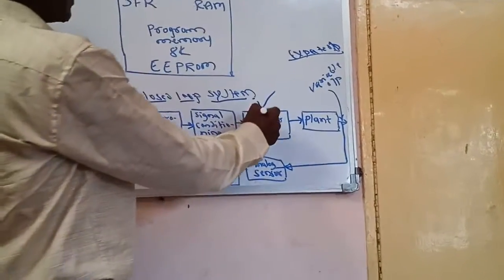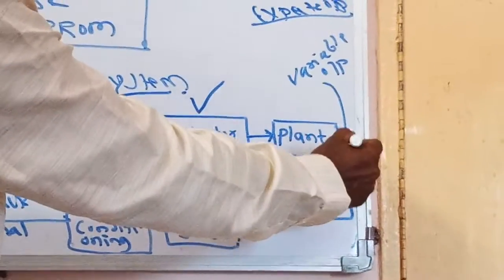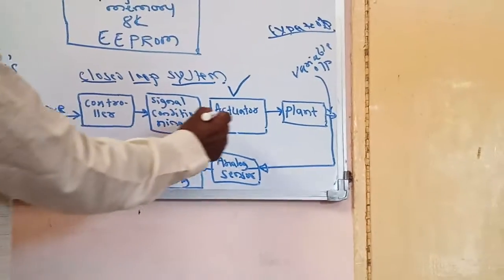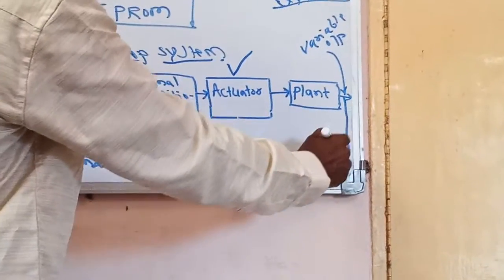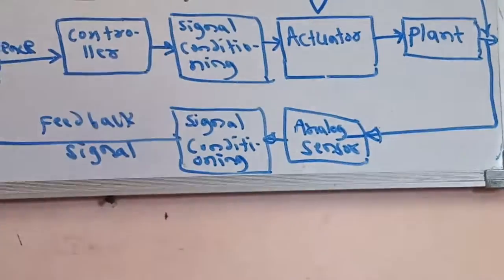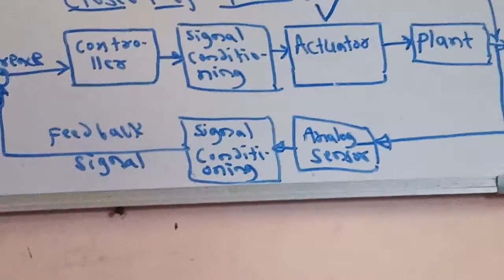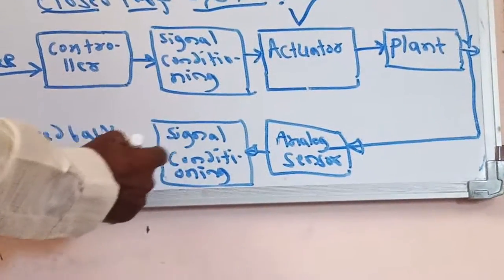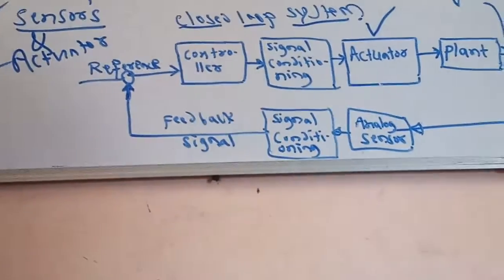Based on that, the actuator is continuously monitoring the output information. If it is true, then only it stops its operation. The actuator is the major controlling unit. It controls the output with the help of feedback. Take the output variable. Analog sensors are used, giving all the information continuously in the form of an analog signal. Then this is processed to the signal conditioning device. Through the feedback signal, it is again compared with the input with respect to the expected output.